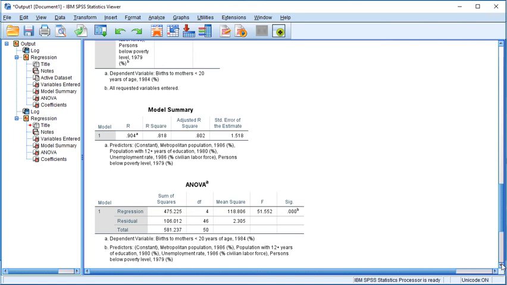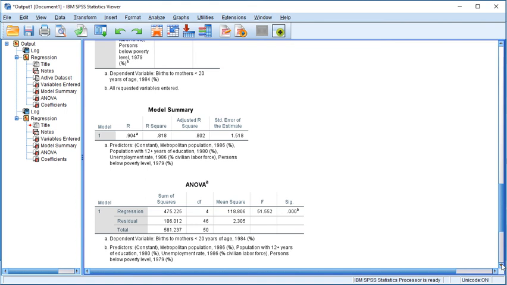The adjusted R-square is typically what we'll report when we have multiple models with different numbers of independent variables. We can't interpret the adjusted R-square as percent of variation explained. With R-square, it's about 82% of the variation in the dependent variable that is explained by the model. We can't say that with adjusted R-square. Instead, if we have different models with different numbers of independent variables but the same dependent variable, we would just report the adjusted R-square and indicate which of the models had the higher adjusted R-square, the higher goodness of fit.